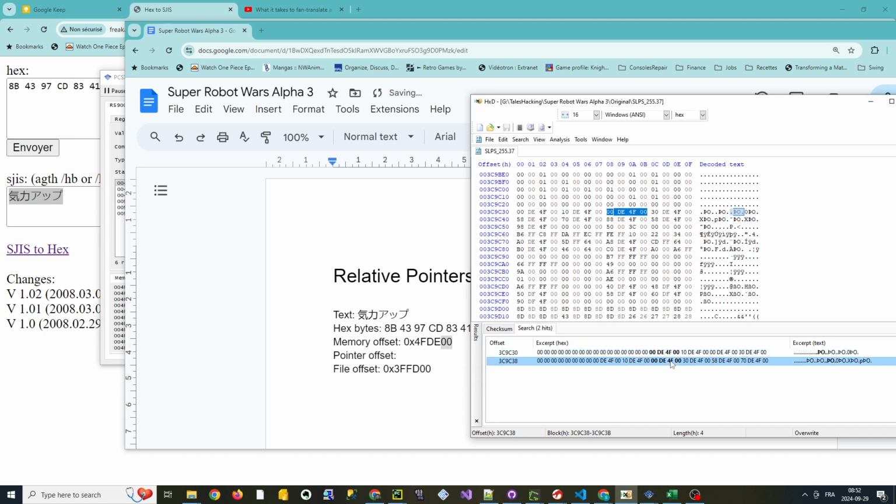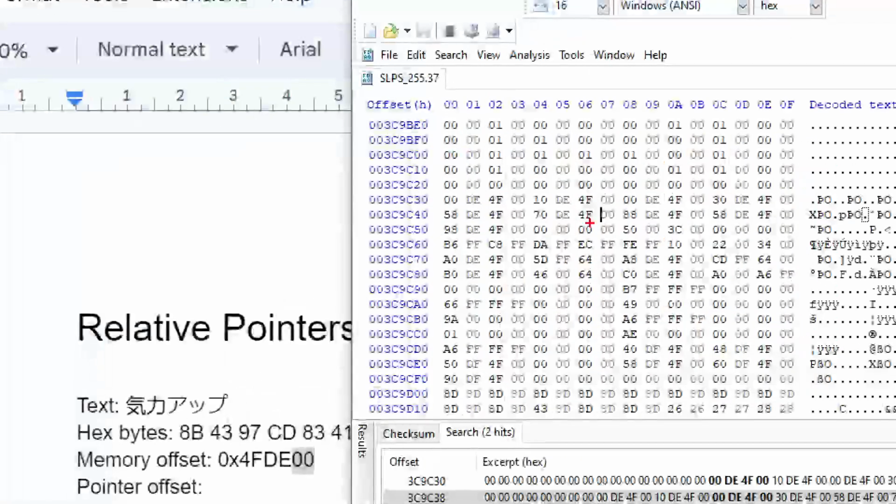That's interesting. So this one is really interesting. You see, we have the same text referred to twice. Both of these point to the same text, but it might be used in different sections of the menu. So in that case, it will just reuse the same text.